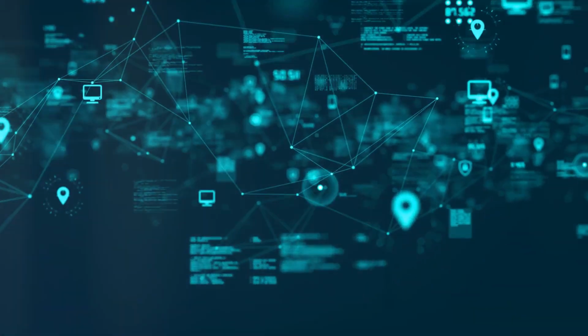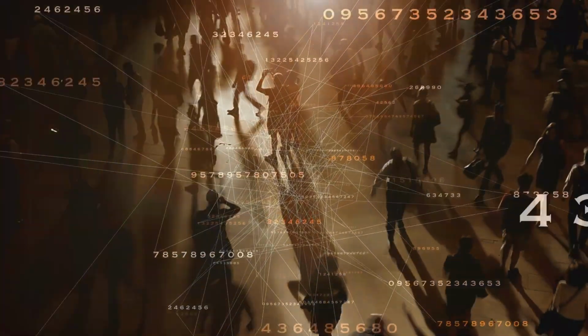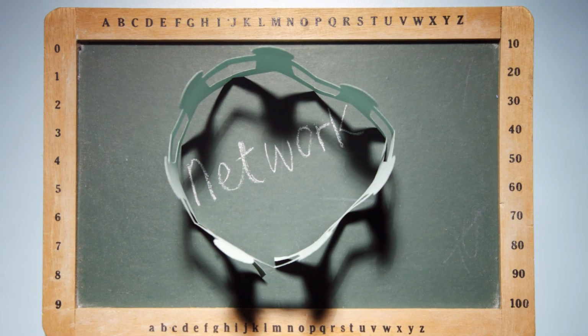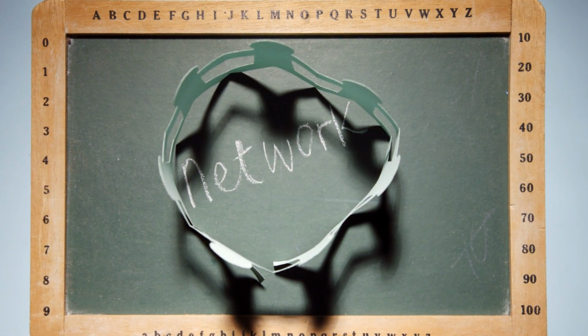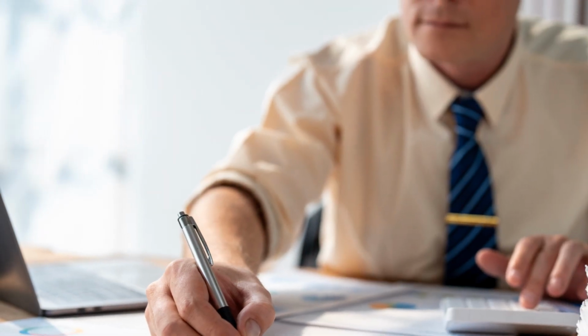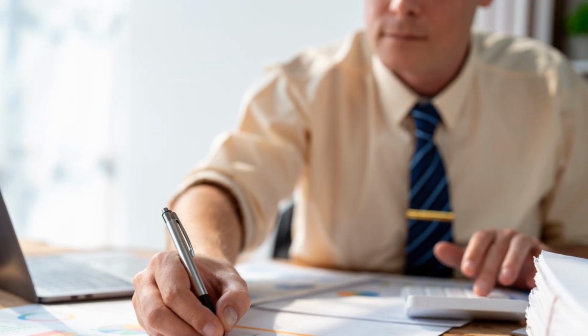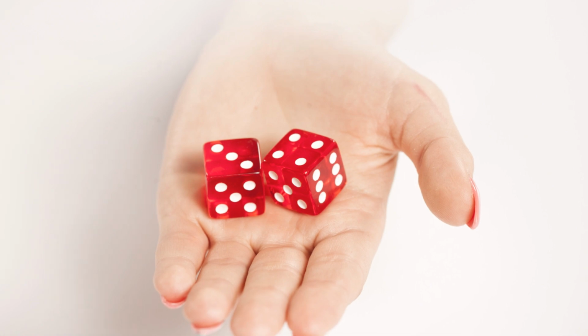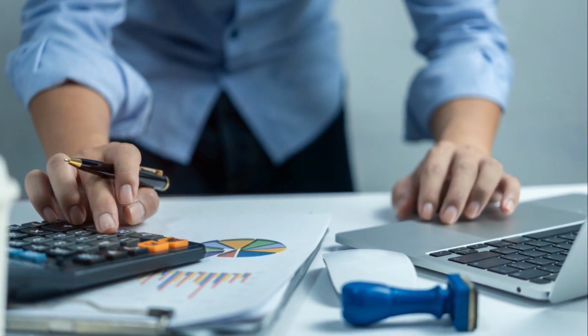Finally, we looked towards the future of network traffic analysis. With the rapid advancements in technology, this field is only set to become more critical and more complex. But with complexity comes opportunity, the opportunity for more effective network management, better security, and improved performance. Remember, understanding network traffic analysis is key to managing and improving a network's performance.